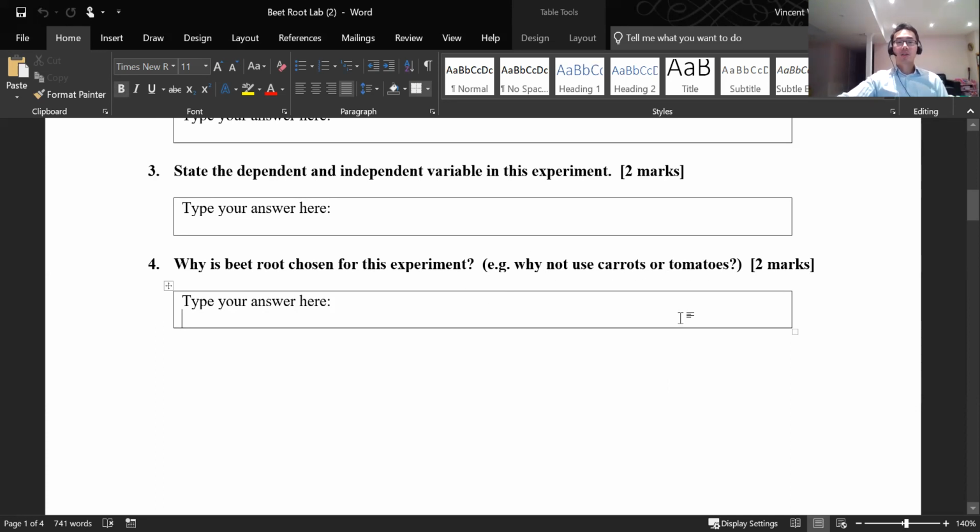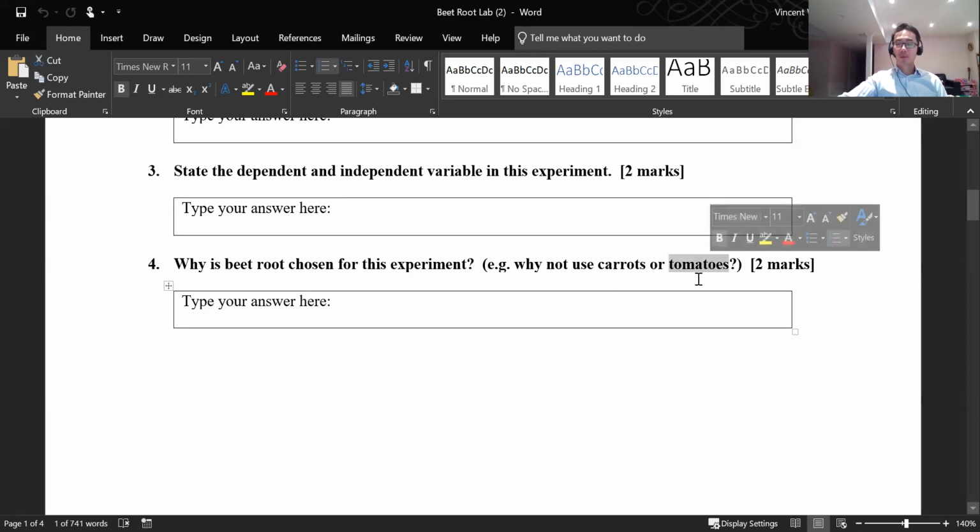So number one, the pigment is very strong, very vibrant. It's easy to detect visually. Yes, carrot and tomatoes also have their own pigment, but it would take a lot of carrot to develop a very intense orange color, for example. So that's why carrot is not suitable, even though it has beta carotene in it. Tomatoes have the same problem with the pigment, but also it's very difficult to cut the tomatoes into uniform size.